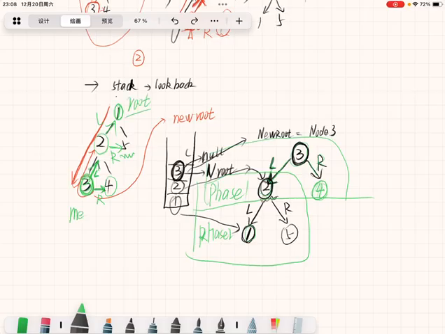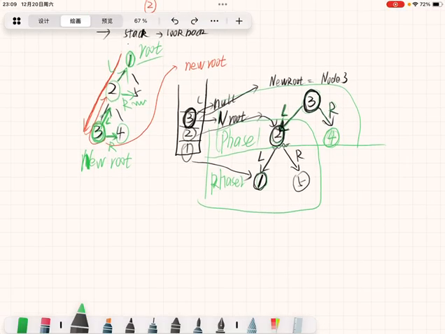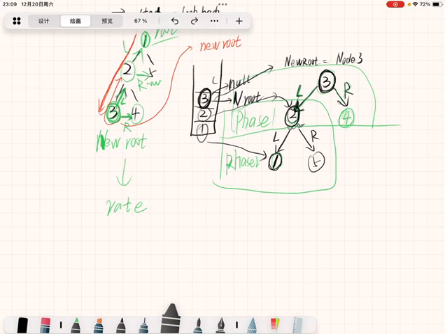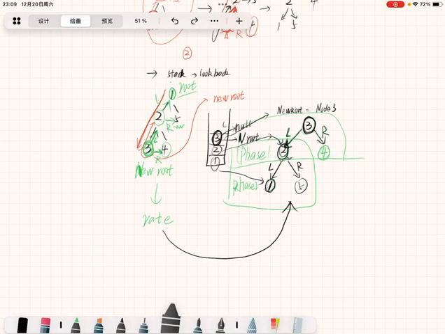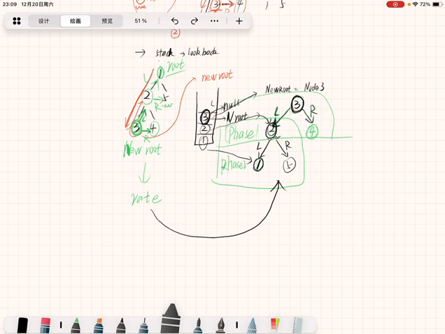This is the new root. For this, we can just rotate it. It will become this one, like this.